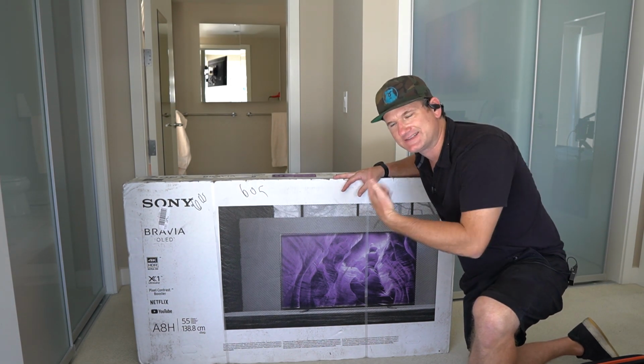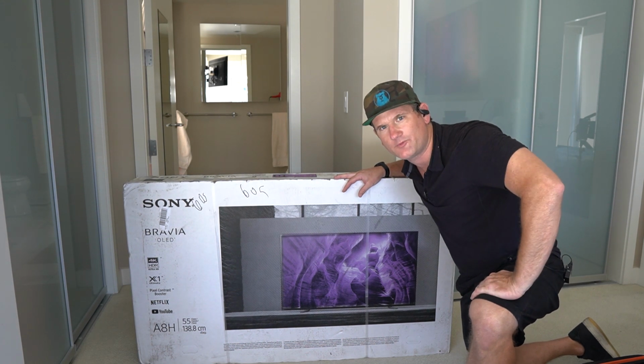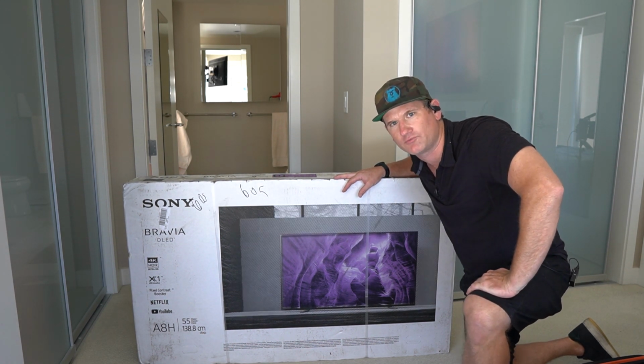And with that being said, let's get to unboxing this TV, and then I'm going to throw it up on the arm mount and check out how cool this TV looks in this nice bright room.